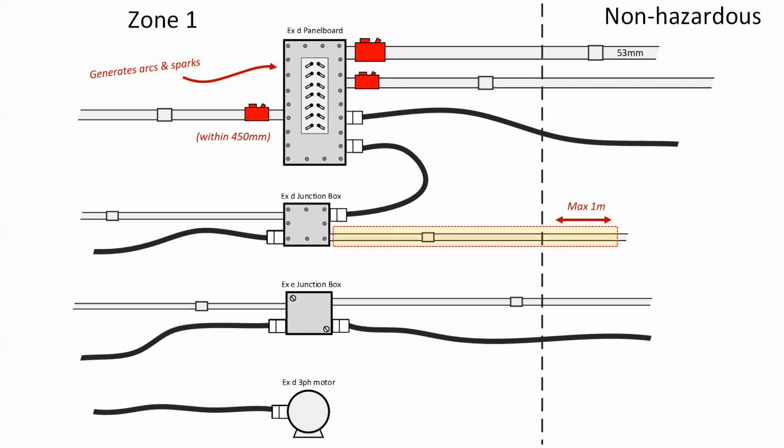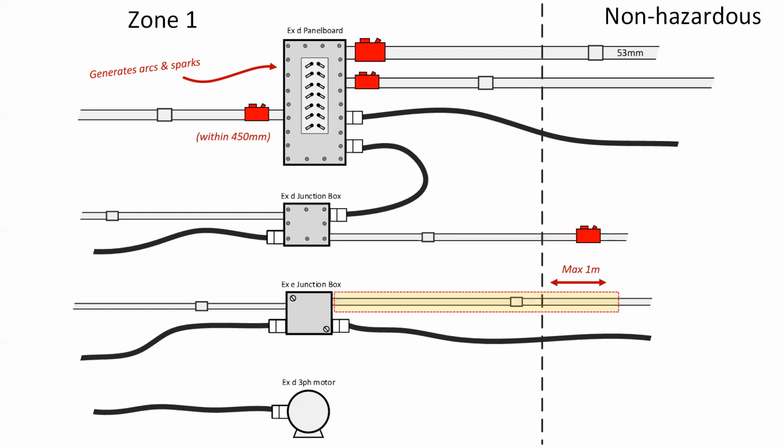Let's take a look at the conduit down below coming out of the explosion-proof junction box, and it passes out into the non-hazardous area. We know from 18-104 subrule 3 that we do have a maximum distance we could go external to the zone 1 location of 1 meter, and we have the choice of placing the seal inside the hazardous area or outside. For this one, I'm going to choose to place it outside.